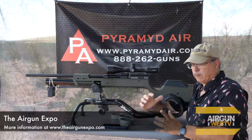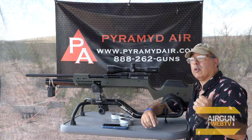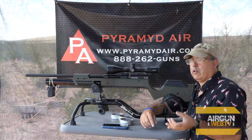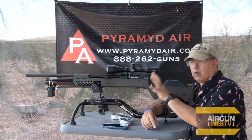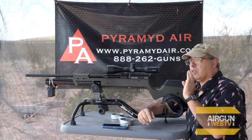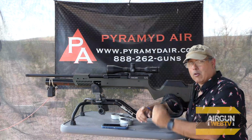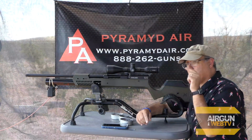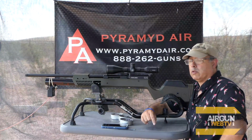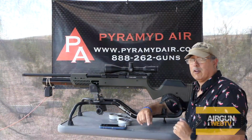This little quadrant target is a 4-inch target. It's got a 1-inch bull in the center, and I love using this for 100-yard shooting. One, I don't have to run paper down there all the time. Two, it gives you feedback on where you're hitting. If you hit the target all the time, you know you're going to keep a 4-inch group. If you can hit the center every time, then you're shooting under an inch at 100 yards. And when I say under an inch, if you're not moving the other targets and you're drilling the center, you're shooting sub MOA at 100 yards. So very, very cool. I love that target for this, and it makes this 100-yard stuff really easy.